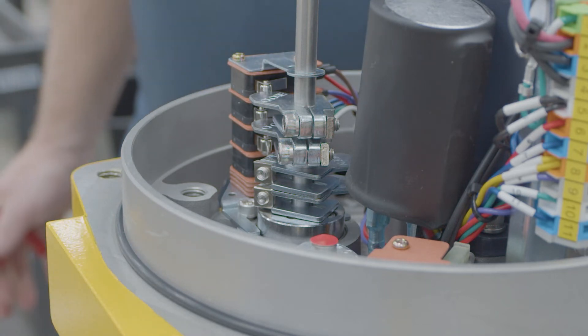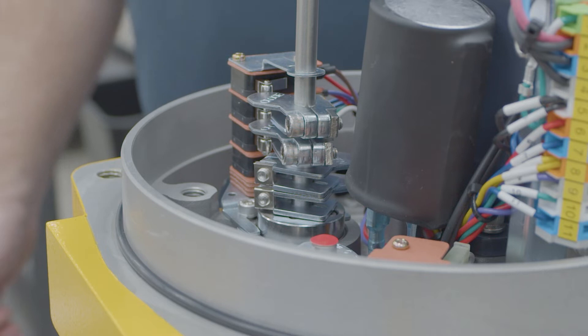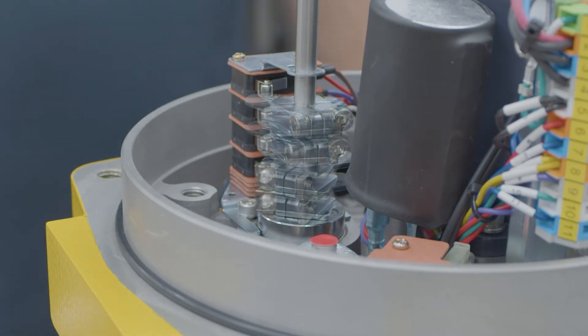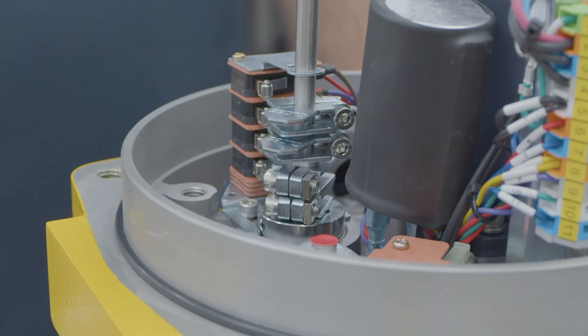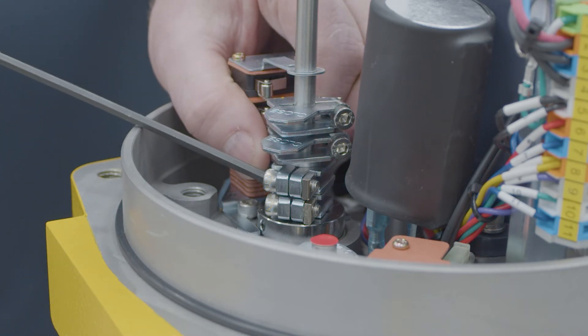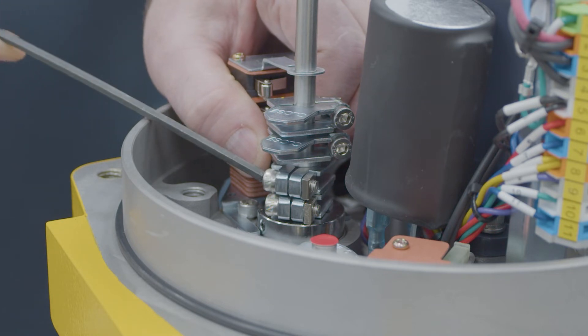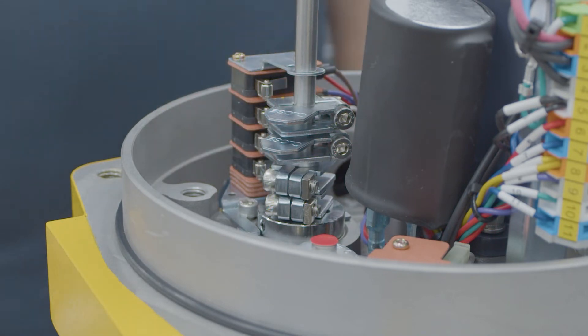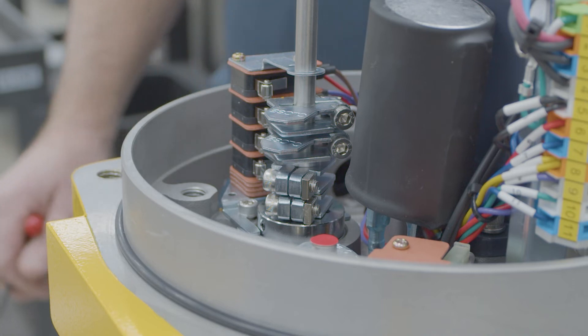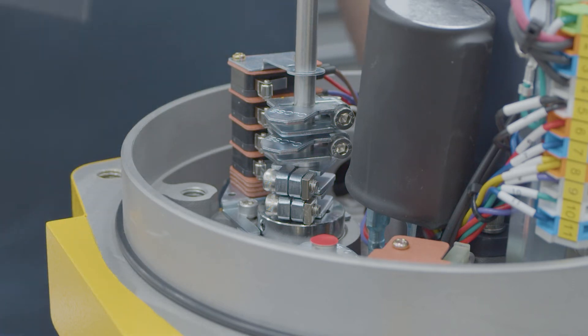And then when you go to the open position. And then you look and see where it's at. And if you need to adjust it, your third one down, you would loosen it, move it to the desired position, tighten it up to where you want. And then that's how you adjust your limit switches inside the actuator.